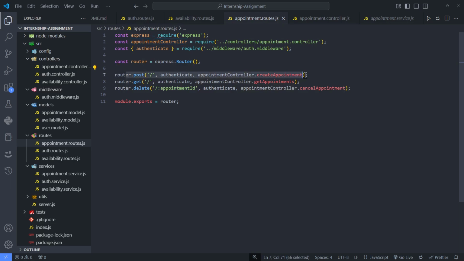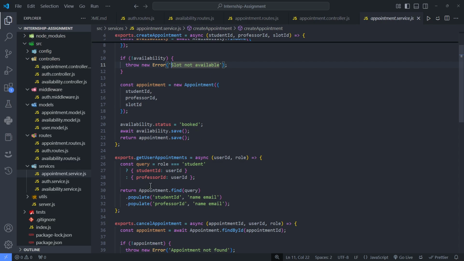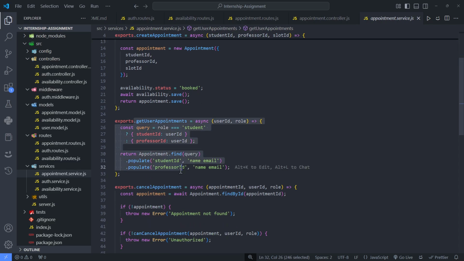So we are here creating appointment. We are fetching all the appointments which are available. So get all appointments will check whether the role is student or not.